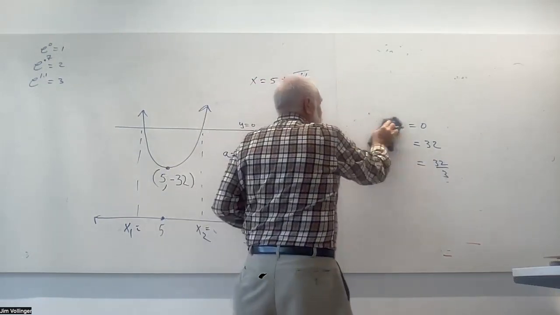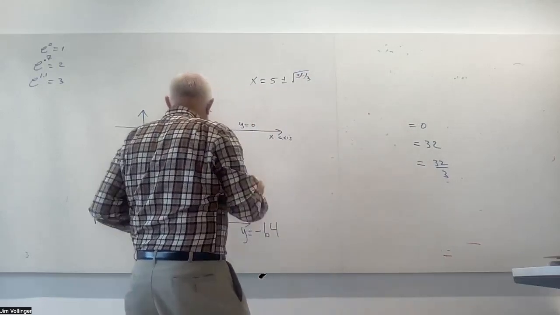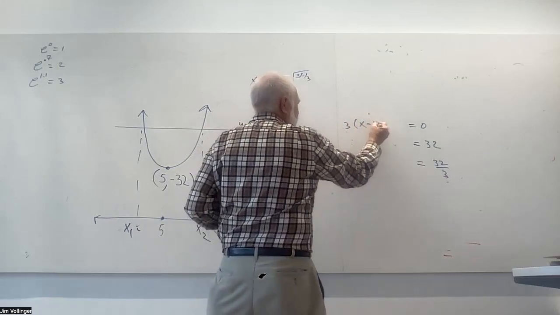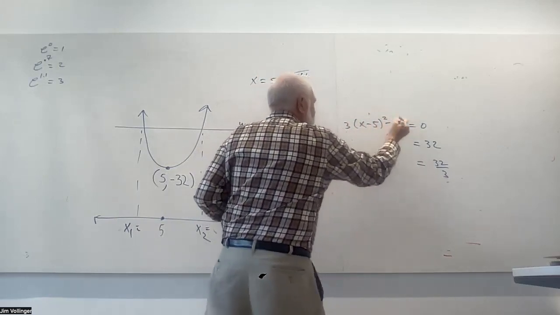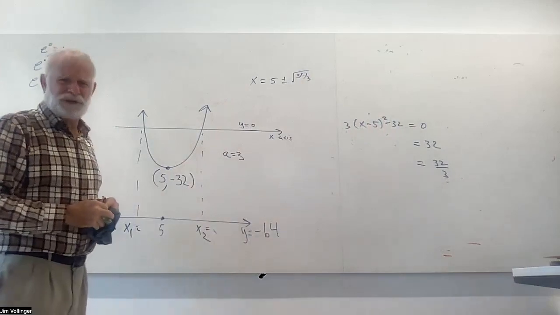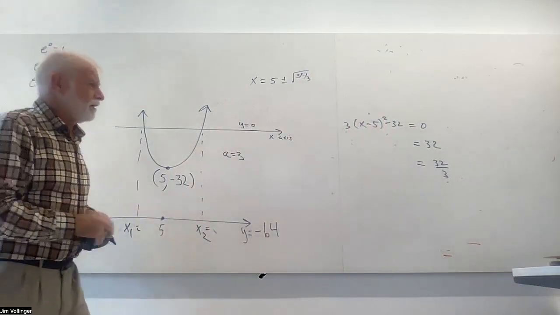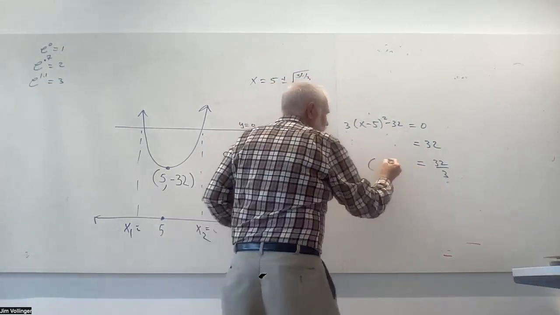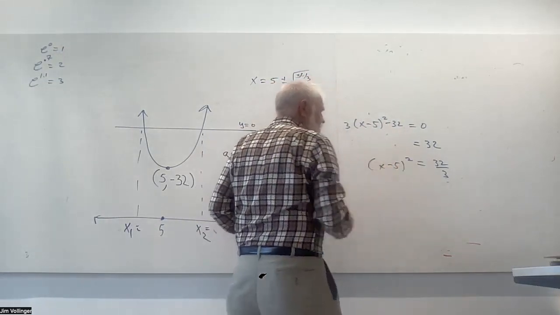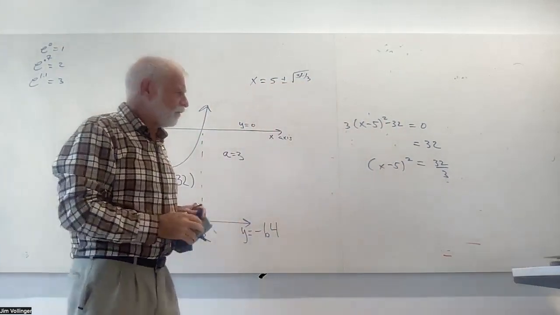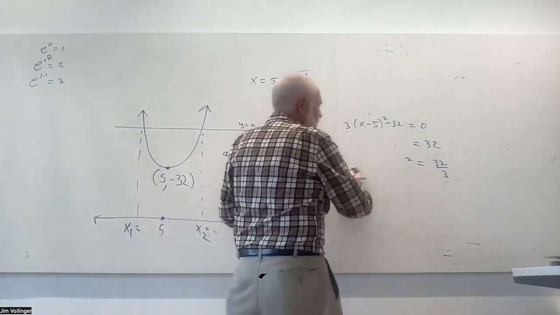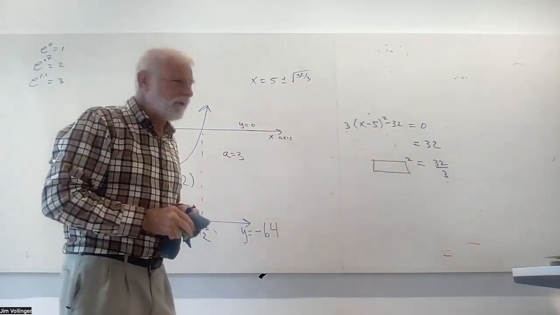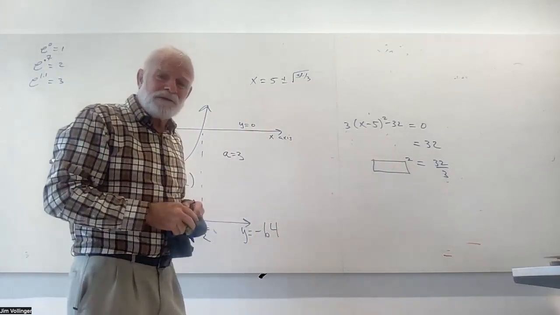So the 3's cancel. So it sure looks like we have that moving to this side of the equal sign. I think I'll write in the entire equation here. So at least it maybe can be seen more easily, right? This is the equation that we're dealing with. Right? And I hope you can see those first 2 steps really easily. Okay, subtraction becomes addition, multiplication becomes division, and that leaves us at x minus 5 squared equaling 32 over 3. And again, if we want to get at something squared has to equal 32 over 3, we've been dealing with inverse operations.